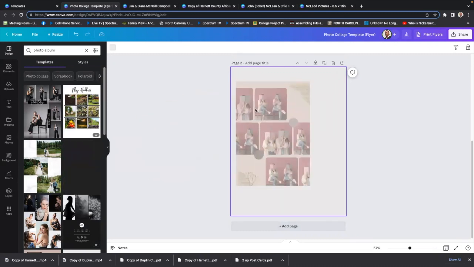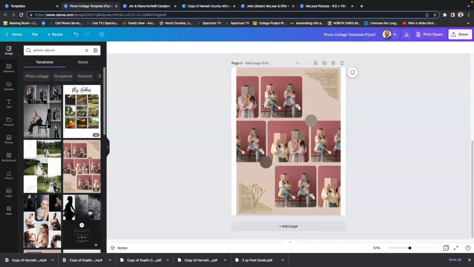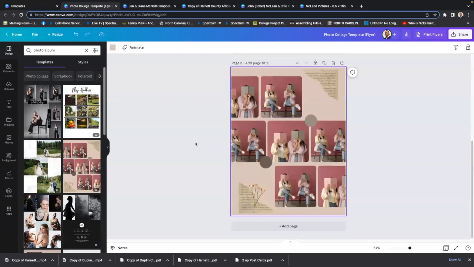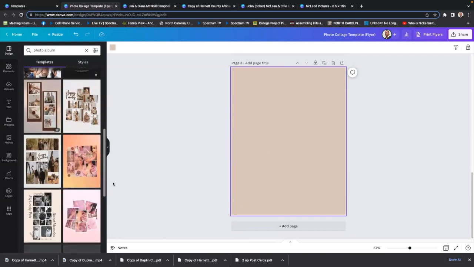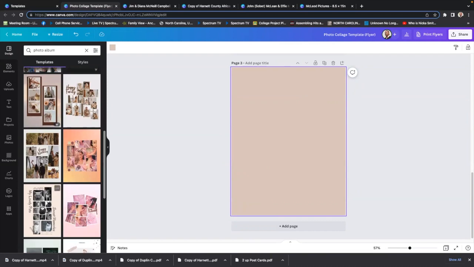All you got to do is click and drag. Add another page. And there's tons of them in here. It's almost endless. And then you can be creative and create your own.